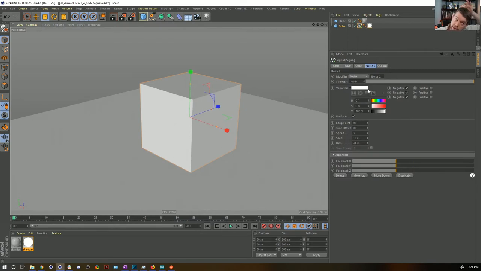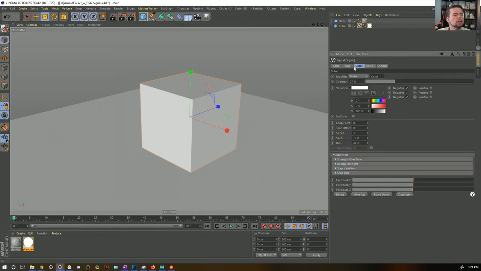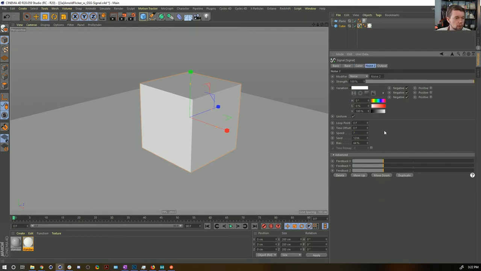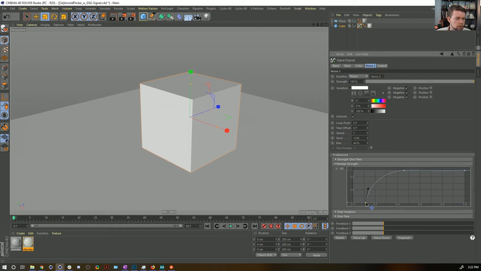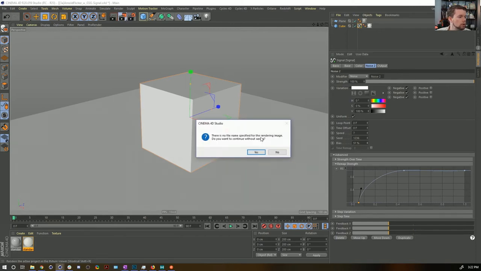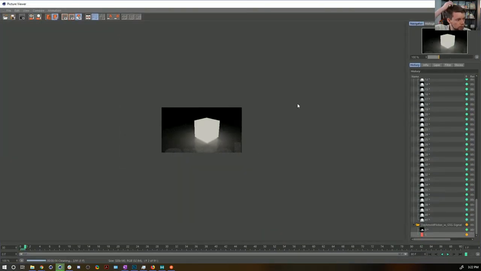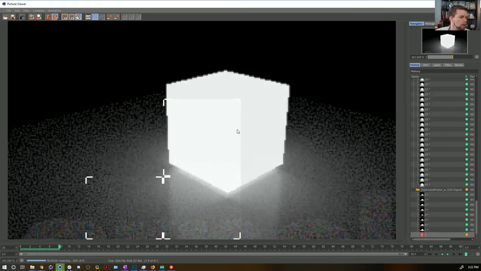But now we get the exact same effect going here. But I could see from the flickering there that it would have been nice if the flickering was a little faster. So I'm going to double the speed of one noise. I'm going to go a little bit more than double on the other. So we have two different flickery noises going. And even here on our advanced, on our remap strength, because we're going quicker, we can allow it to stretch out more. Although I wouldn't mind putting a little more bias in there. There we go. So now we should be controlling the color of the Arnold light. We should get a lot more flicker a lot quicker.